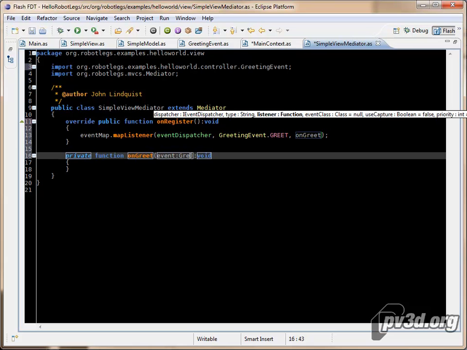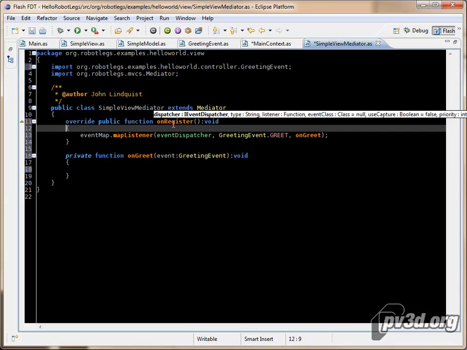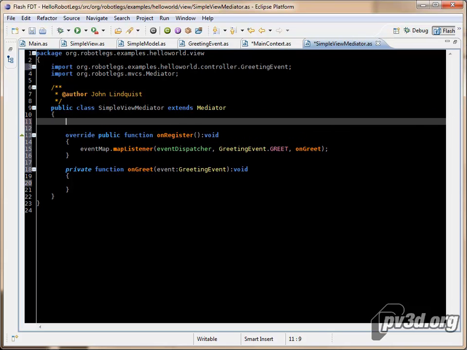And this is going to be a greeting event. And from here, we can update our simple view. So what we're going to do is inject our simple view into the mediator here.